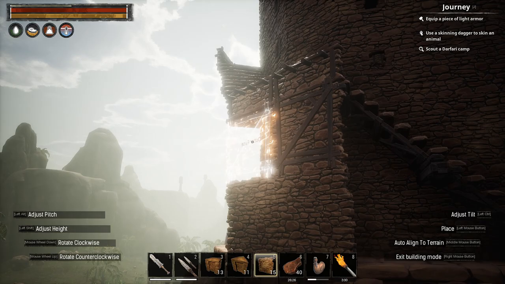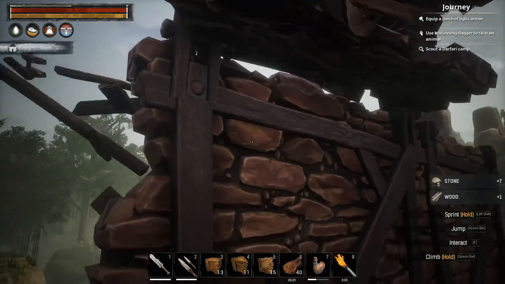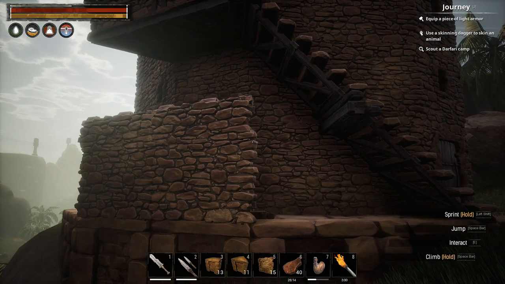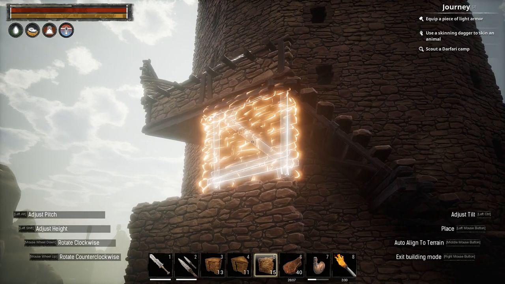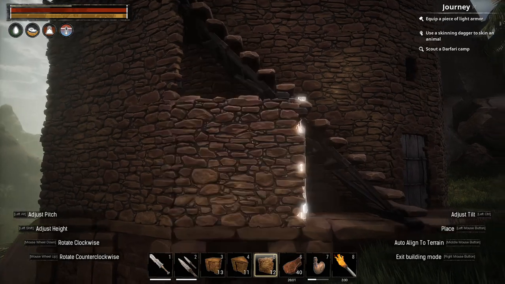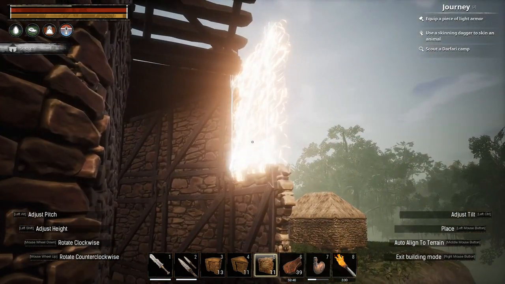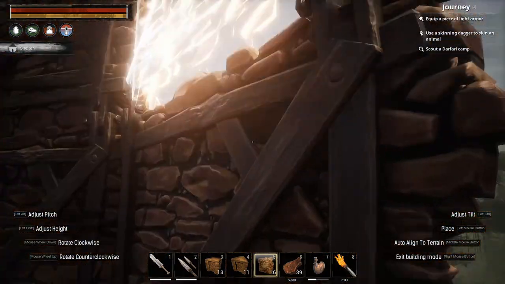Oops, that one's the wrong way around. Just jump in and change that. There we go. Come on. There we go. And I'll put it the right way around this time. There we go. In a moment, we'll fill those gaps in with angled wall pieces, triangular wall pieces, which is very cool that we can do that.